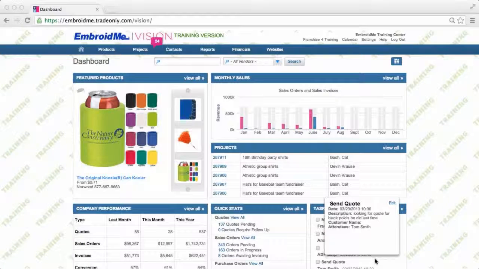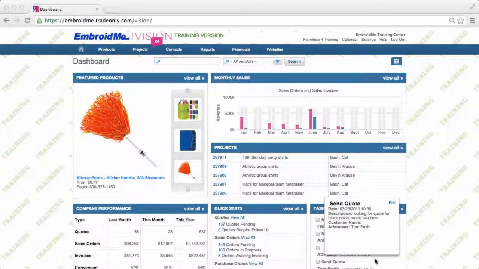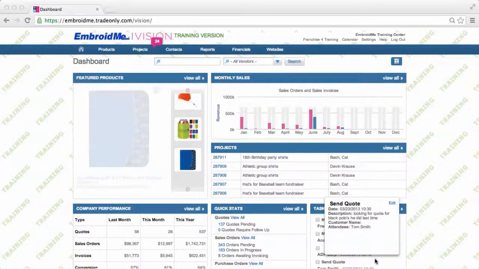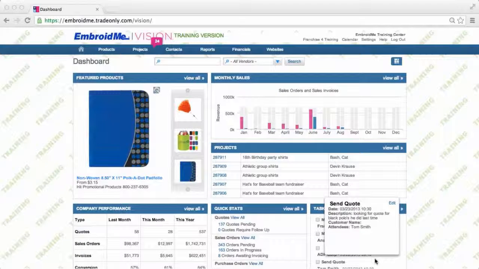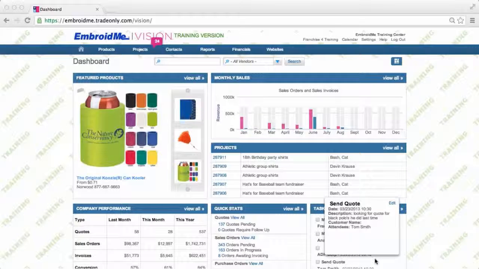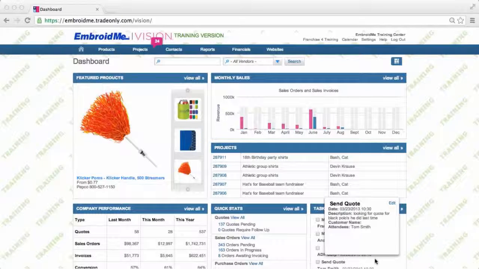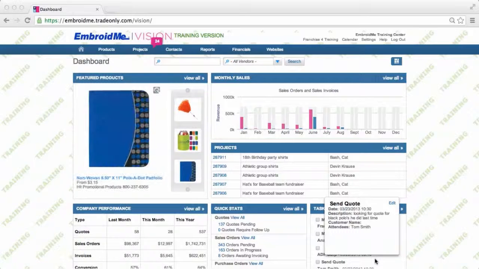This training module will cover all projects, what the project jacket relates to, so the tabs, activities, and files that are included in a project, how to create a project, how to search for existing projects, how to copy an existing work in progress into a new project, and ultimately taking a look at the job board. So we're going to go ahead and start with the vision system.